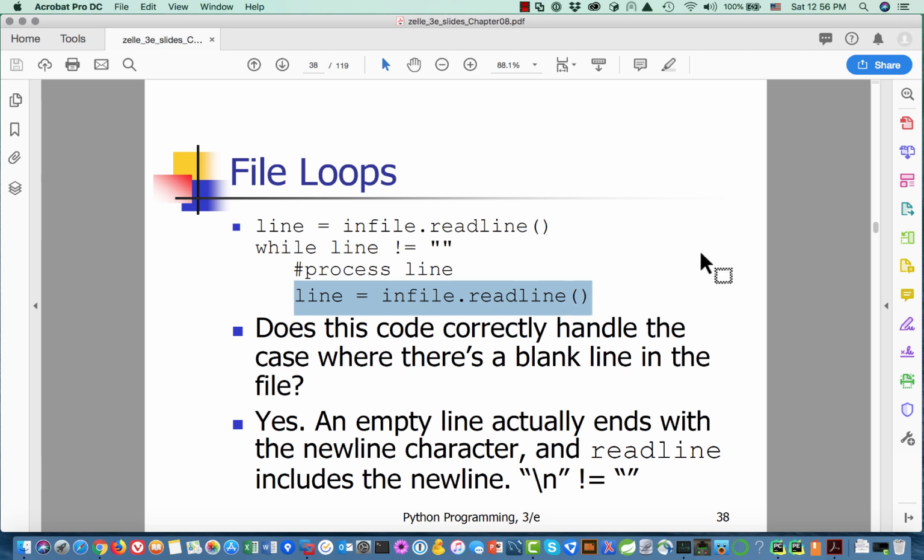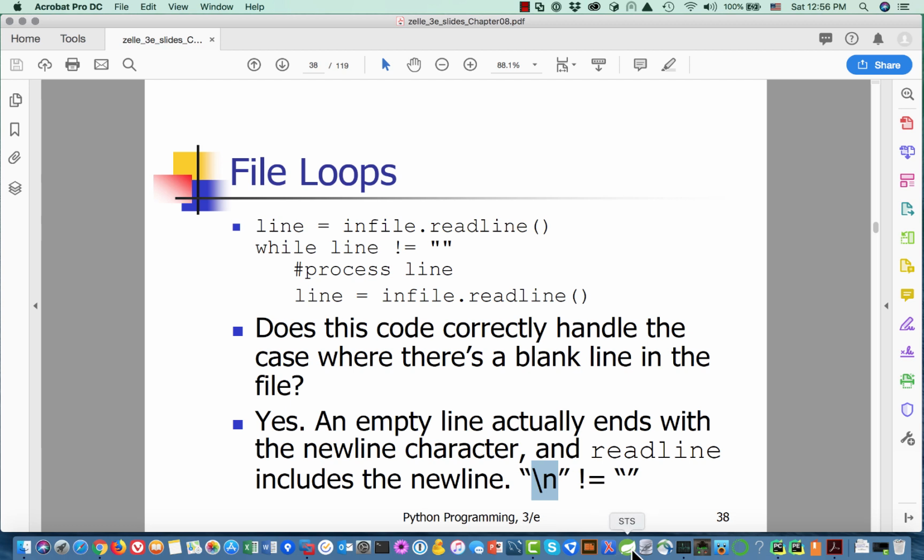Does this code correctly handle the case where there's a blank line in the file? Yes, an empty line actually ends with a new line character, and read line includes the new line. Okay, so we won't confuse a blank line, a line that doesn't have any characters on it, for the end of the file, because the minimum that we get when we do a read line is we have a new line at the end.